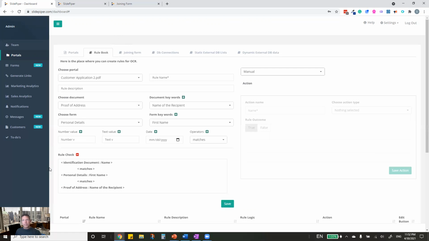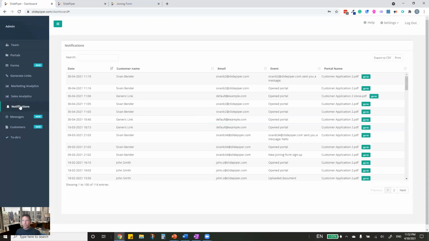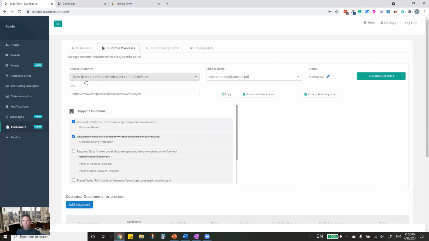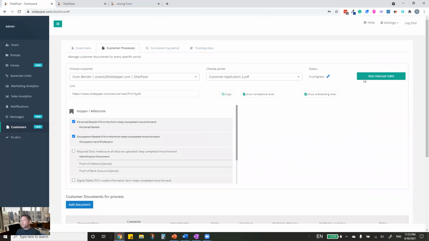All right, so let's see what that would look like for the customers on the customer dashboard. If we go to notifications here, we can see who our last customers are, for example, that have done this. So Sivan 2, open portal. All right, so let's drill down to Sivan 2. We started through notifications, we see Sivan 2, we've drilled down, they've done this, and we can say, okay, let's see how the checkup goes. We've got two forms here. Let's see how it starts.